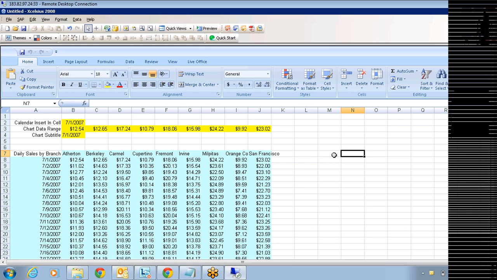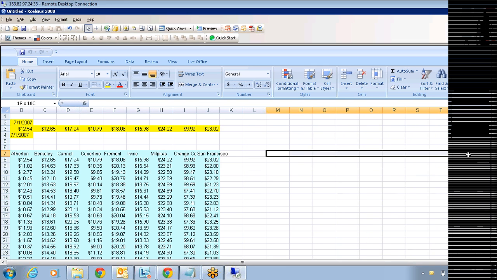One is for the date. 1, 2, 3, 4, 5, 6, 7, 8, 10. And I'm going to highlight with yellow color. Now, the first column, I'll use it for the date. For example, in this first column, I have a date called 1/1/2007.